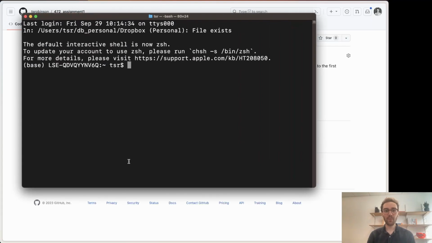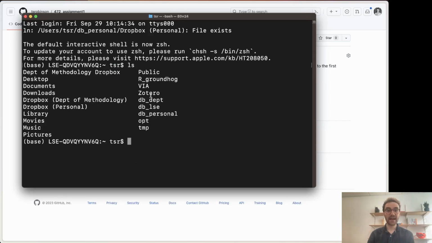And we want to work out where to save this on our local machine. Now, when I open up my terminal for the first time, it always takes me to my home directory. And I can see what's in this folder by just typing ls, which stands for list, and see the folders that it's printing out. Now, normally I save most of my LSE stuff in this Dropbox folder here, db_LSE. So to get into that folder, what I'm going to do is type cd for change directory, a space, and then the name of that folder.